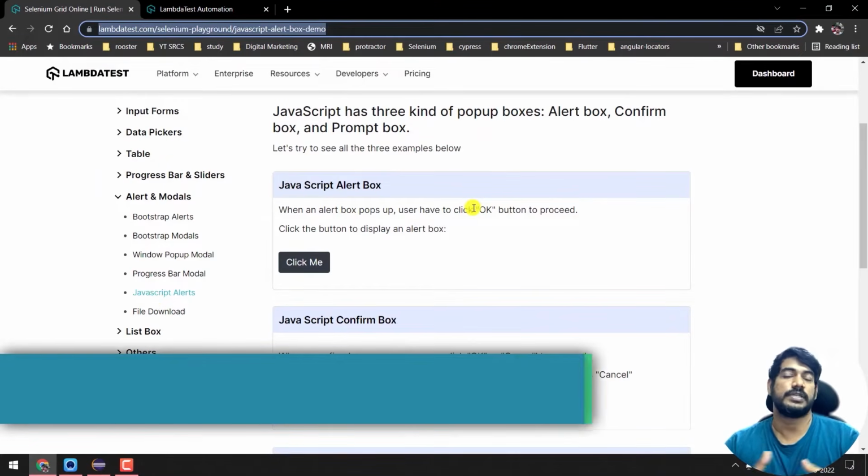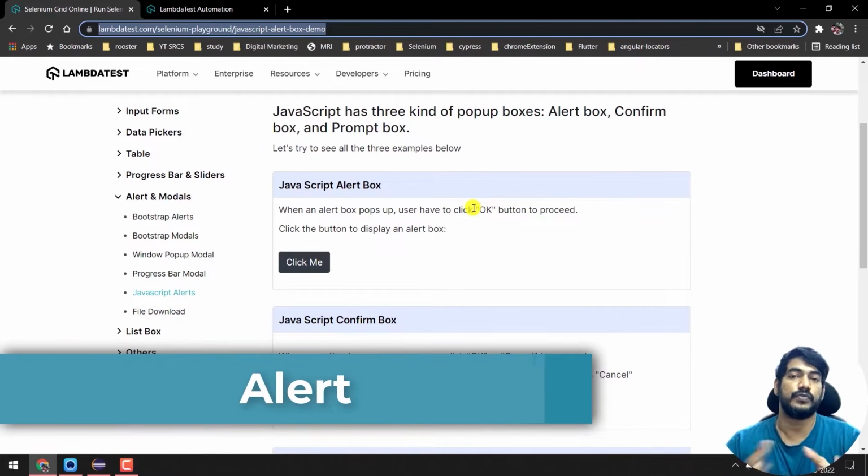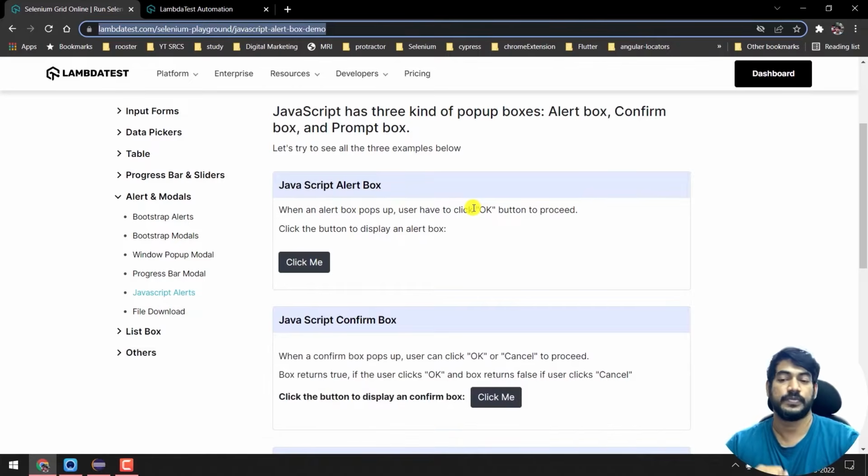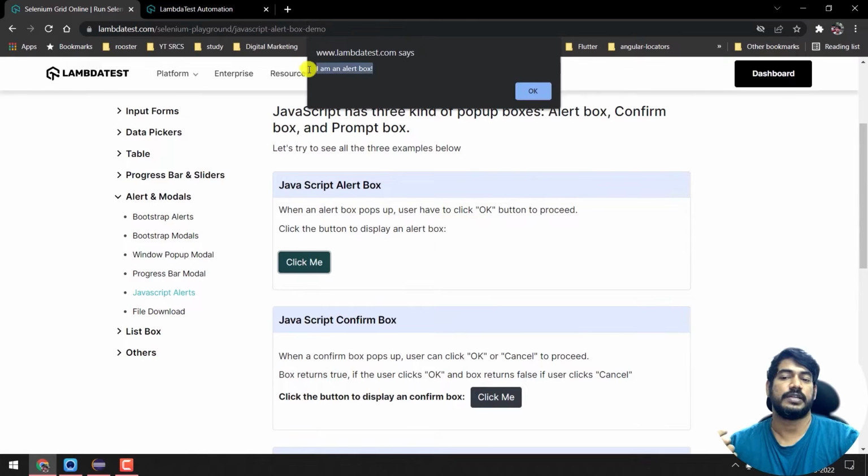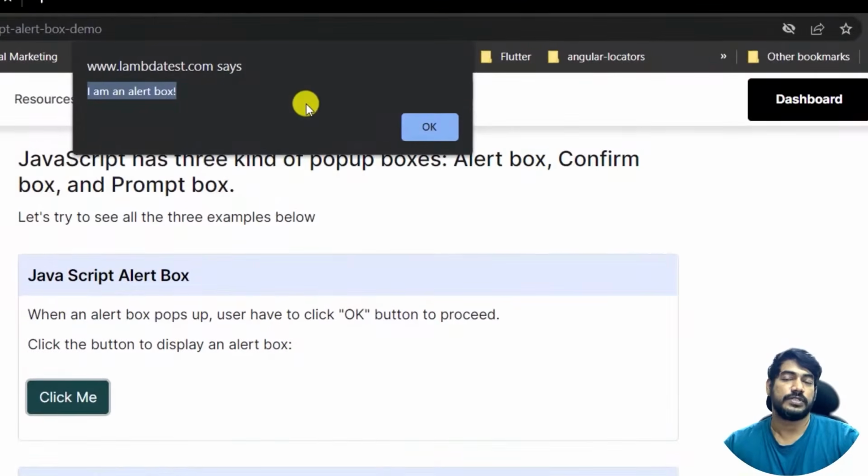Now let us understand what an alert is. So alert is basically used to bring the focus of a user to the web page, right? For example, you might have seen this in older applications and in some of the new applications as well. Once I click on this click me button, you can see I'm an alert box. So this is what an alert is. First thing you have to remember, whenever there is an alert, we cannot inspect the page or do any other interaction. For example, I'm trying to right click and do the inspect, but it's not possible at all.